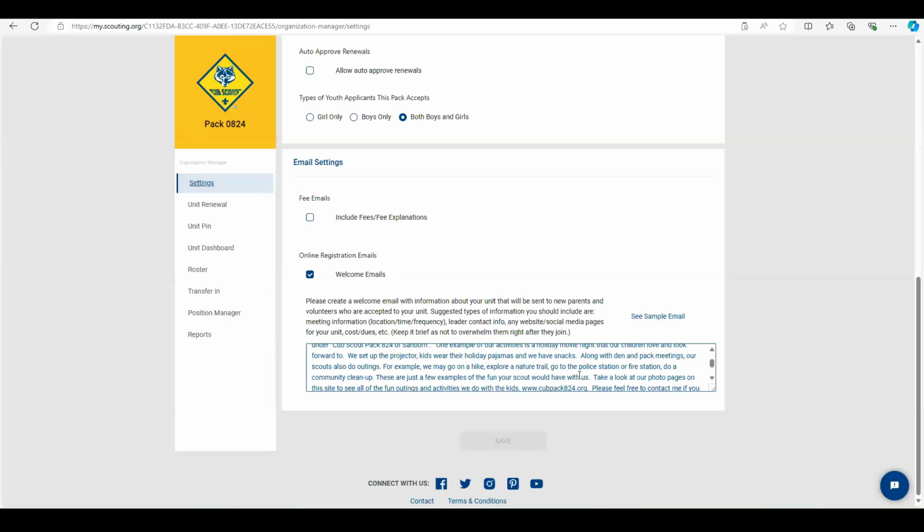I do put in a couple of things that grasp the parents' attention on our PIN. One of them is our holiday movie night, and the kids absolutely love it. I know that it is not along the normal scouting of hiking and camping and everything else, but you also have to remember that you're trying to grasp the children's excitement as well.